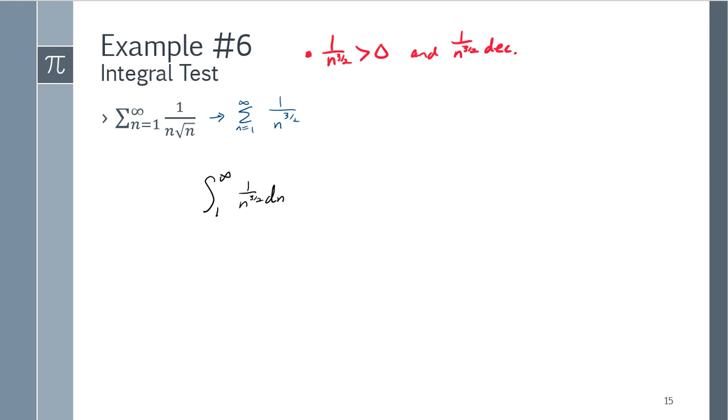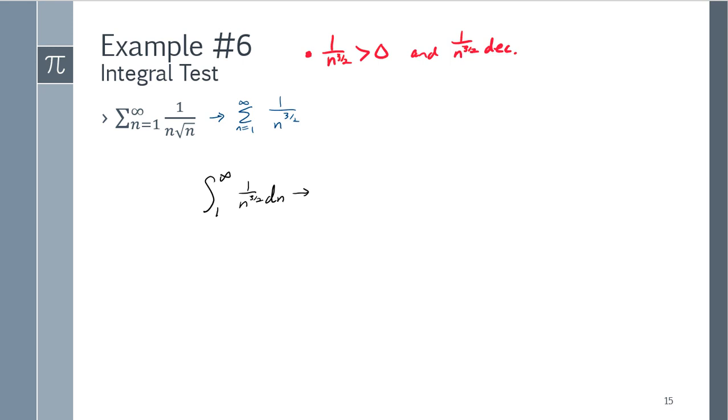The constant on the bottom really could be any constant that's within the domain. Like, I could not start at 0 because 0 would not be in the domain of 1 over n to the 3/2. Typically, whatever n starts at in our series is what most people put as the lower bound. So since my n started at 1, I stuck a 1. But it could really start at anything within the domain.